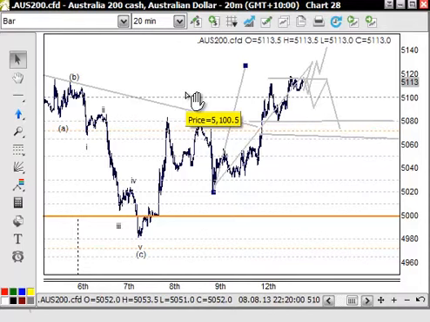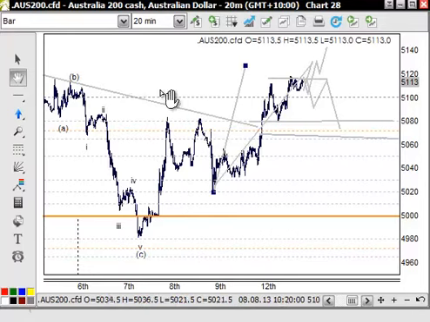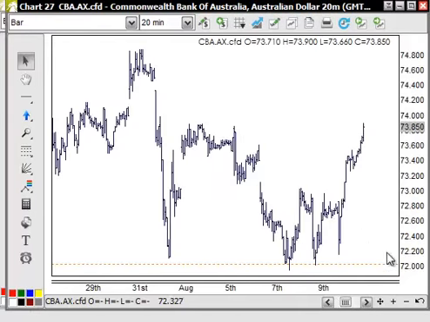And the banks are running. CBA's got its dividend tomorrow, so how you want to handle that, it will be ex-div on the open, so just be mindful of that, especially in that daily robo system 1 that we're trading. Right, let's have a look at CBA, because I got it on this template here.